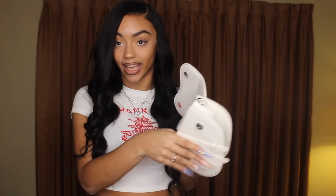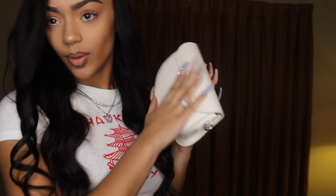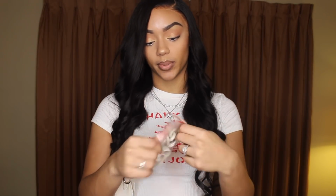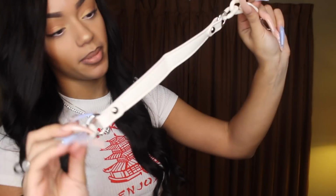It's thick. This is some good quality. Okay, material. It's definitely probably not real leather, but it's cute and it's giving. Oh, okay, I forgot. I always be forgetting what I ordered until I open it. But this is the strap that it comes with, and again, it comes with two. Shein, y'all know what y'all be doing. This is the crossbody strap. This is the one to make it like a shoulder bag. I'm gonna put this one on.